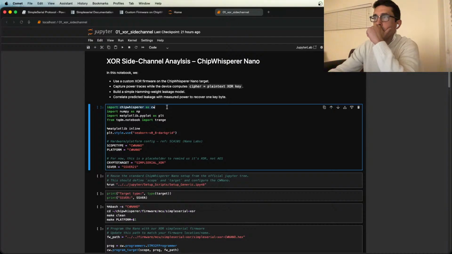So we're importing the ChipWhisperer dependency, the libraries. We're importing NumPy, matplotlib, and tqdm.notebook. I think that's like a loading bar.